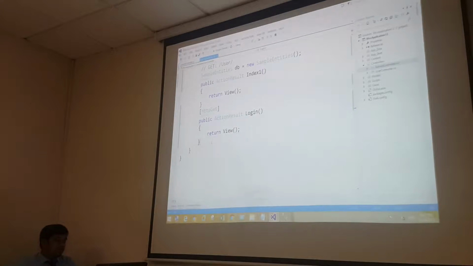First take this one, after index 1, take public action result login. Once you open login without parameters, the blank page is executed, the initial page with username and password. The index page will execute.